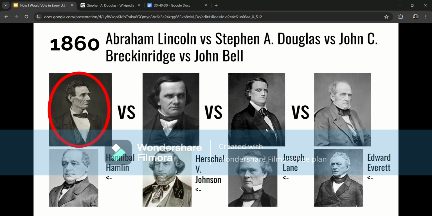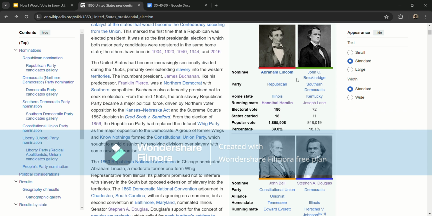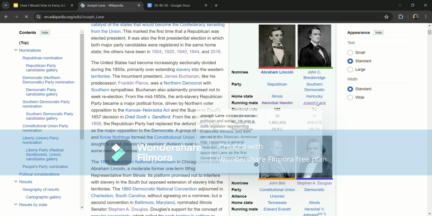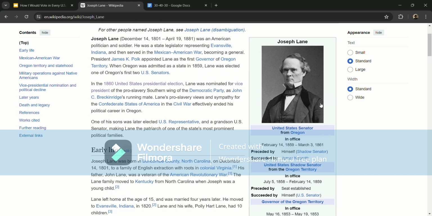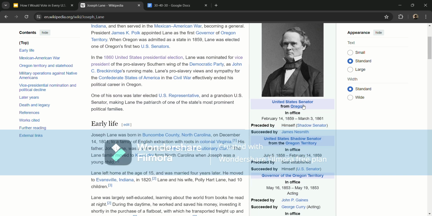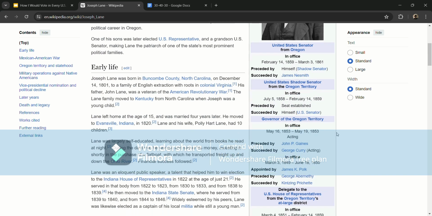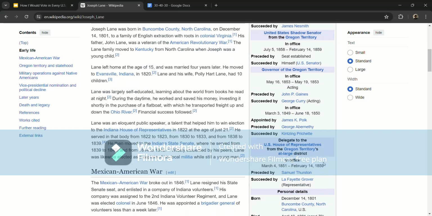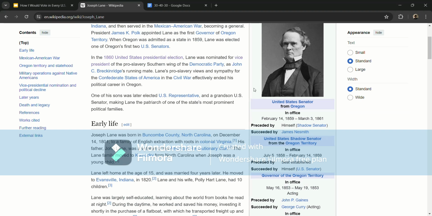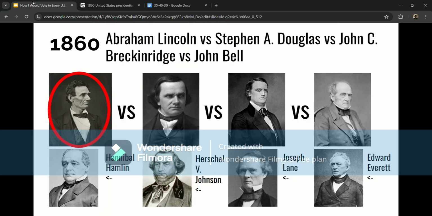Incumbent vice president, decent experience, a pretty charismatic figure, but I think it wouldn't come as any surprise to say there's no way in hell I'm voting for him because he's a pretty rotten human being, and what he stood for was not what was needed at the time. His running mate, of course, Joseph Lane, was a senator from the new state of Oregon. He was governor of that territory for a while, was a member of the House of Representatives. Good experience there, too, but nothing excites me about this ticket.